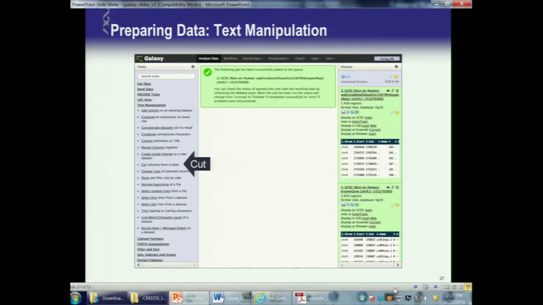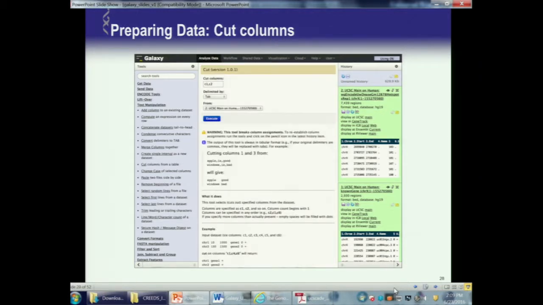If we want to cut columns, that is, we have a file here that has these various columns, and we want to remove some from it and create a new file of those specific columns, what's really nice is that for any tool that's pre-built here on the left-hand side, if you click on it, like we just clicked on the cut column here, it brings up at the top what you want to do, but underneath it gives you a specific explanation of what this command would do, because some of them are not self-explanatory from their name, and usually gives you a specific example.